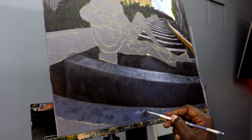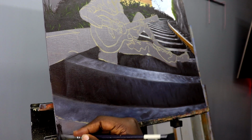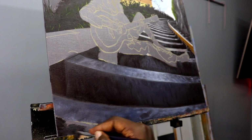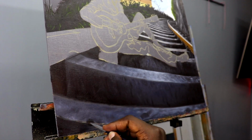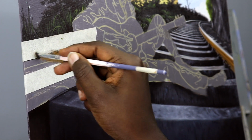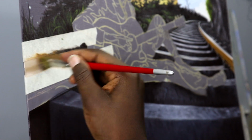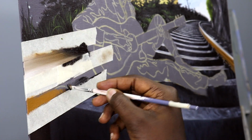Since the camera in this scene will be focused on Mordecai, I'll use soft brushes to blur the two sleepers that are closest to us. After this, I'll paint the rail that's on top of them with the same process that I used for the one to the right. And of course, I'm doing this after the sleepers are dry, so don't let the quick cuts fool you. This is all done over a period of a couple of days at least.